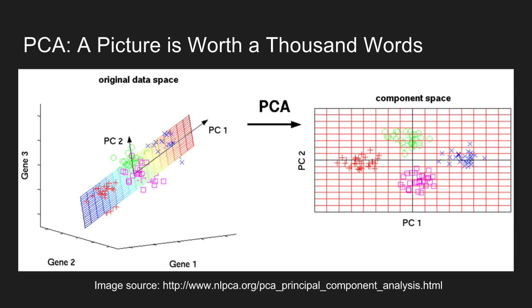So this is one way you can use principal component analysis. Let's say I have data in 3D. It looks like that. I know I have 4 classes in this case: red, blue, purple, and green. If I do a PCA and reduce it to 2 dimensions, then I clearly see these clusters, and these clusters become very apparent. So in the first picture, maybe it's apparent, maybe it's not, but once I do a PCA, the clusters are very apparent.